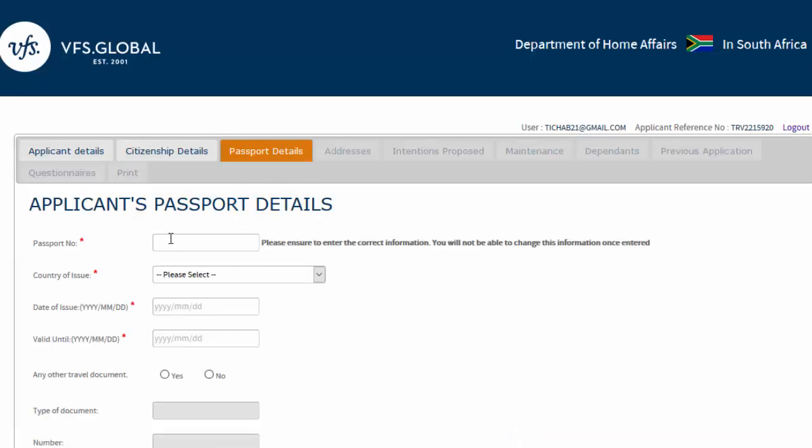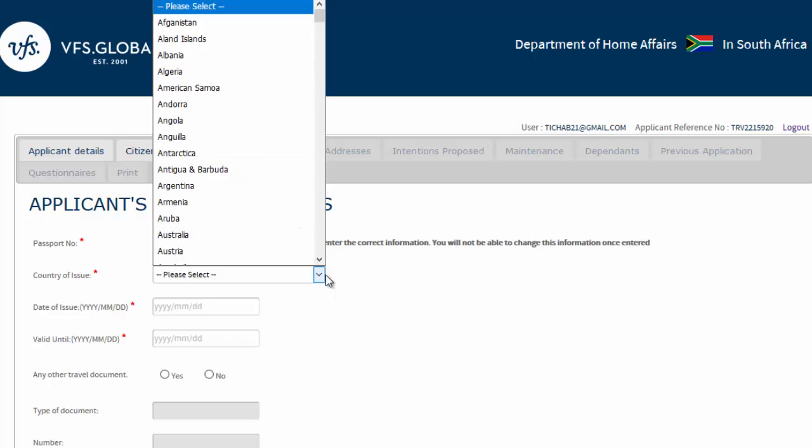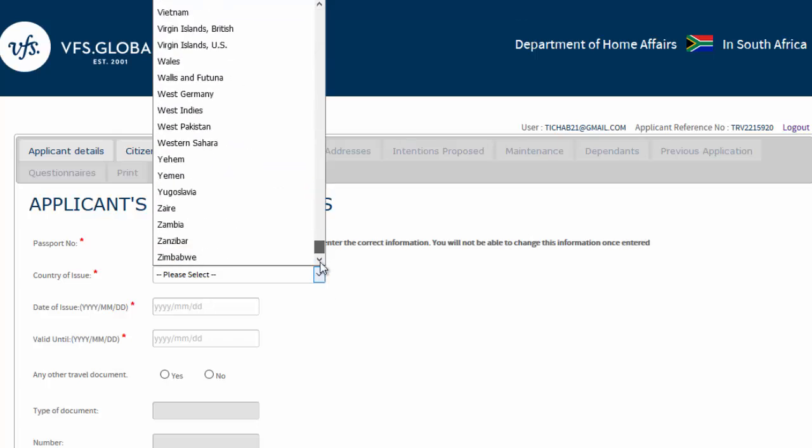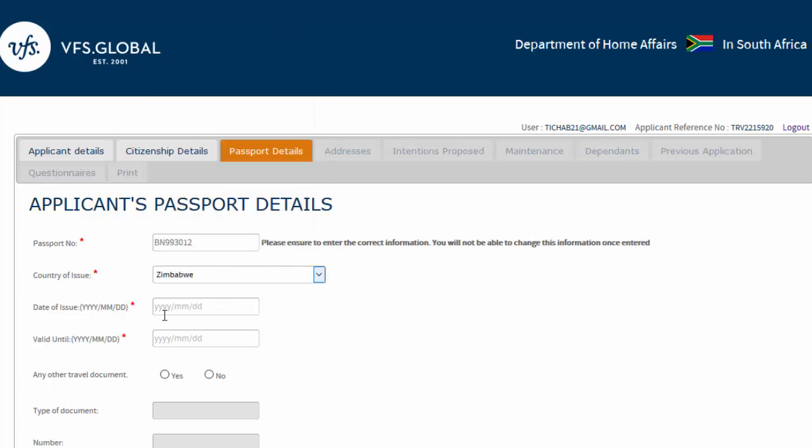Now passport details, passport number. Please ensure to enter the correct information, you will not be able to change it, so it's important. 99 30 12, and then country of issue, that would be Zimbabwe, and then date of issue, that would be 2010, month number 12.